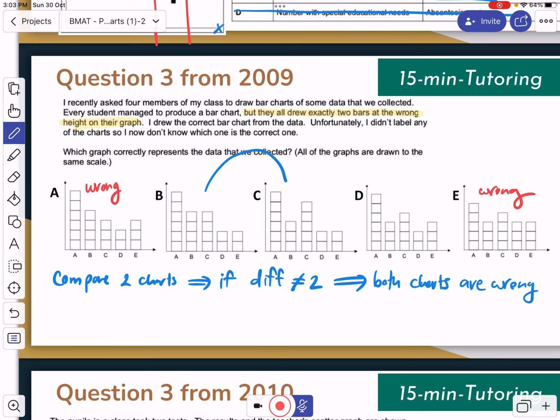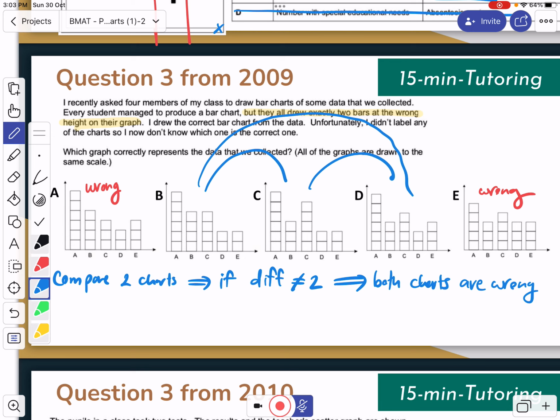C and D, do the same. I'll go a little bit faster now. So C and D, same. Same. Difference number 1. Same. Difference number 2. Okay, cannot rule anything out. What else? We can compare B and D. Same. Difference 1. Same. Difference 2. Same. And difference 2. Again, we already did the comparison, but we cannot rule it out.